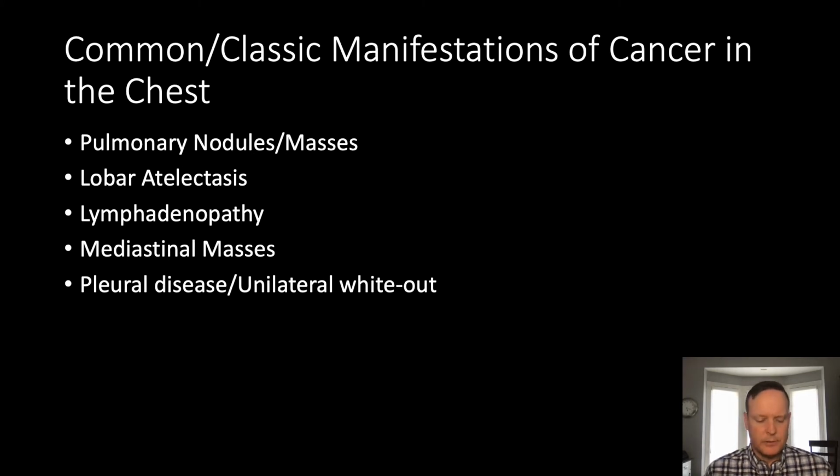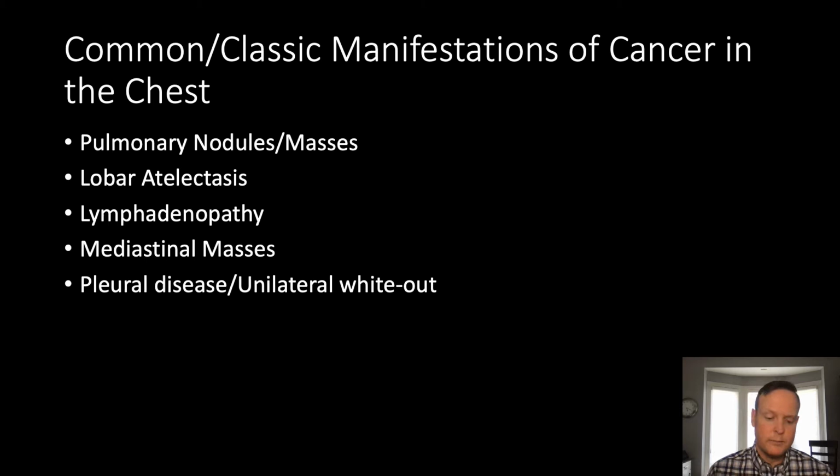When you're thinking about thoracic malignancies, there are three primary groups to think about: bronchogenic carcinomas, to include both non-small cell and small cell lung cancers, lymphoma, and metastatic disease to the chest. There are other malignancies that can be primary in the chest, and there are some special considerations such as mesothelioma for the pleura. But those three primary groups are the ones that you'll generally encounter on thoracic imaging.